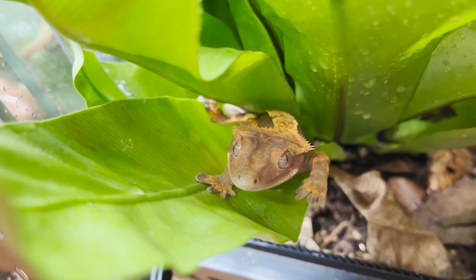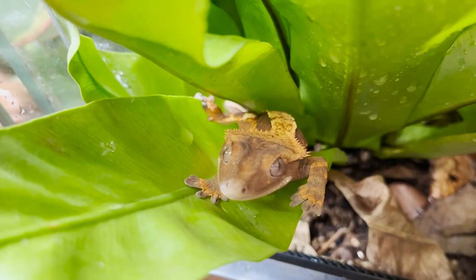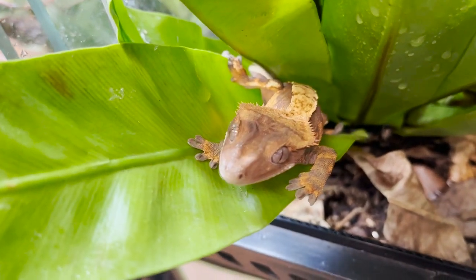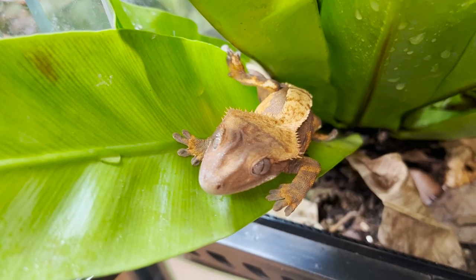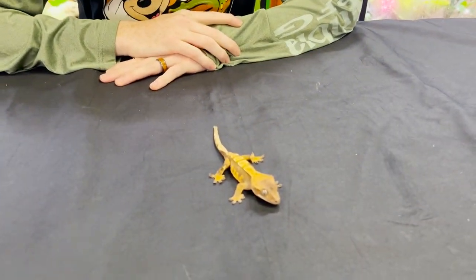You can get a Crestie set up this size, with Bldg Terrafauna or whatever you want to use with the enclosure, for probably right around $300, depending on how crazy you want to get. But these guys love broadleaf plants, they love bromeliads, they love to come out and drink the dew in the morning, and hands down, they are an amazing pet for kids, because I have never seen an aggressive crested gecko in my life. Maybe that first will come one day. And that is why crested geckos are hands down number two.